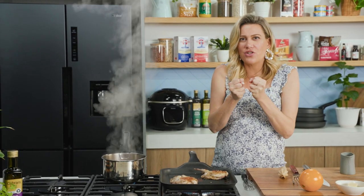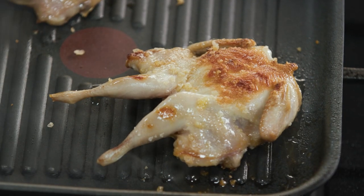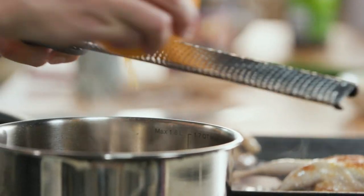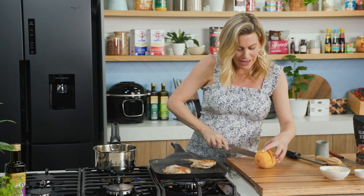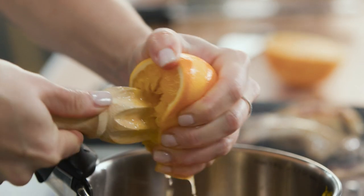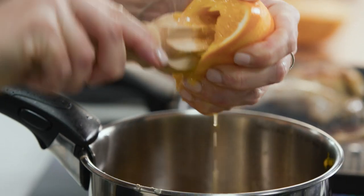You'll see it start turning to toffee and there'll be little clumps in there, but you just want to jiggle it around and let that bubble away for a bit and it will eventually melt down. I've also turned over the quail - you can see they're crispy on one side and we're going to cook them for a further four to five minutes on the other side. We need some orange zest in this sauce, the zest of about half an orange. I like the freshness of the orange in this sauce, and the juice also. This is a really large orange so I'll only need half of it. Turn the heat up at this stage and get it bubbling away so all those flavours mingle.